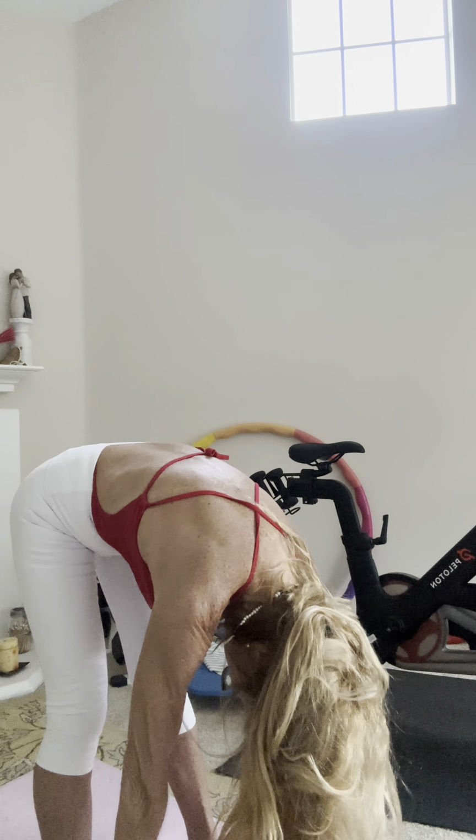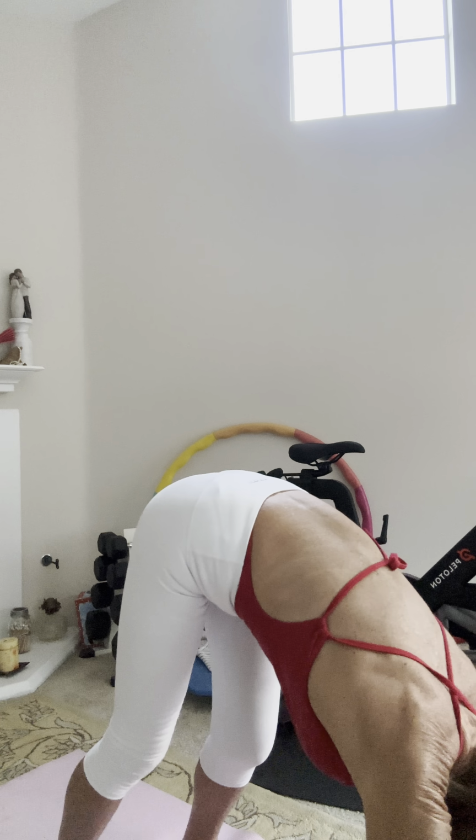Okay, so today we're gonna go from that into another move. So inhale up, exhale down. Inhale, halfway lift to the shin. Remember to pull your rib up. Exhale down, walk your hands forward to downward dog.